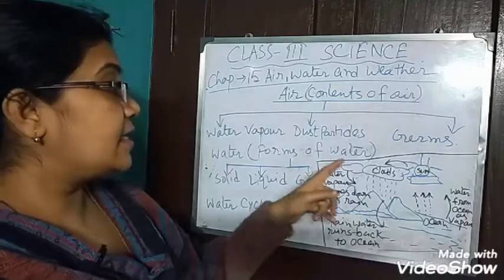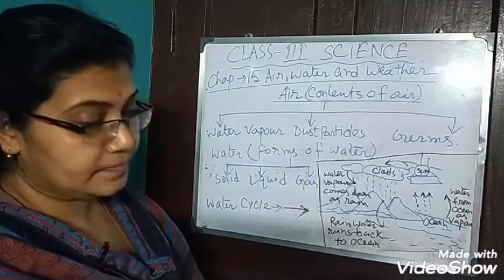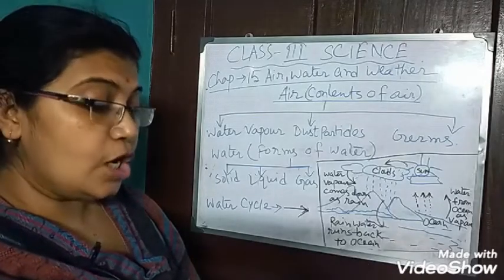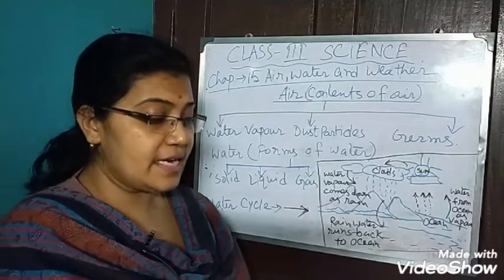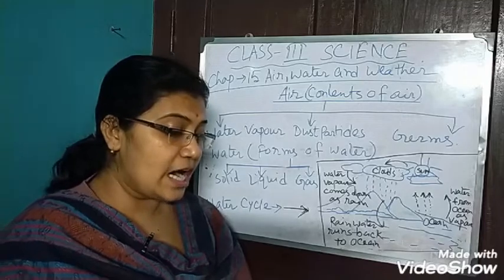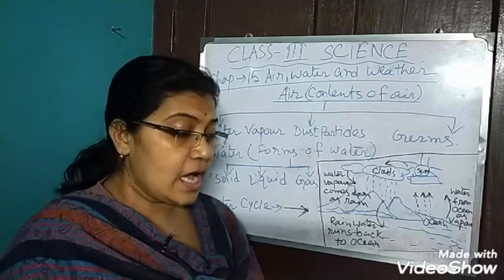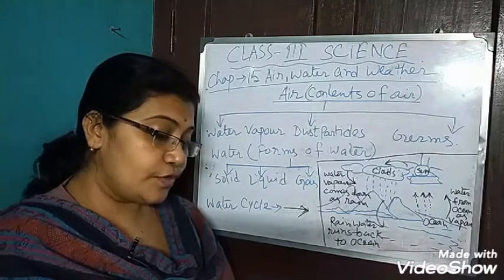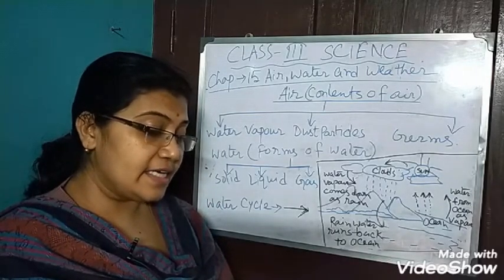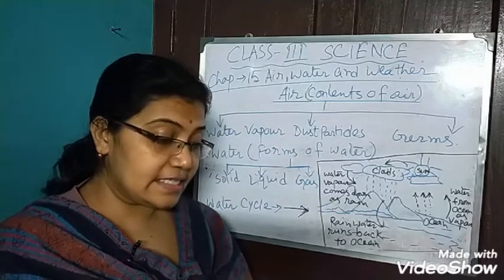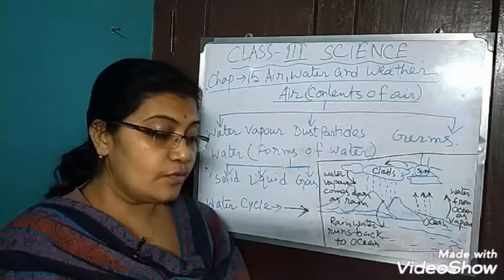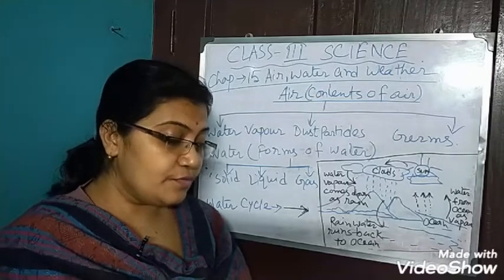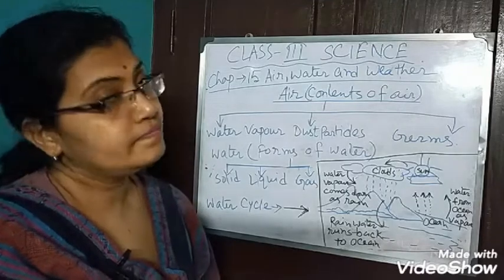Next, air contains germs. When any sick person sneezes, a lot of germs come out and remain in the air. Germs from garbage bins, open drains, hospitals and dead animals may pollute the air. So we should always keep our environment clean. These germs can stick to our body. So we should always wash our hands before and after taking meals. We should take a shower daily.